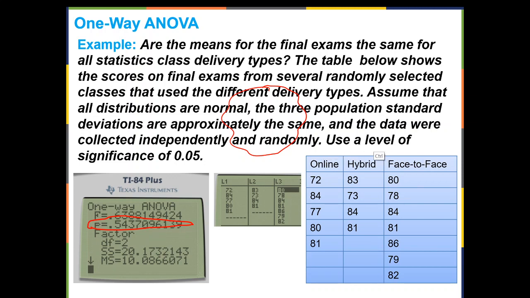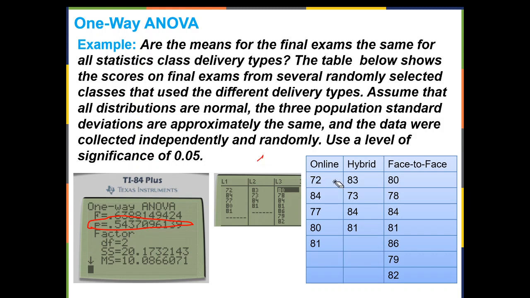That means if there is a difference, the online students do better or worse or whatever than the population of hybrid students and a population of what? Face-to-face students. So if we actually have 3 distinct populations that we should know about, we're going to find out in this test, right? That's the idea. Again, you can stop the video and then put these numbers in your calculator, L1, L2, L3, right? And then we go from there.